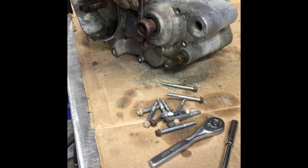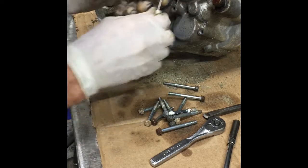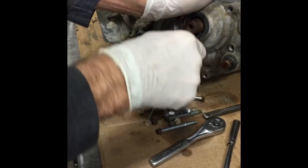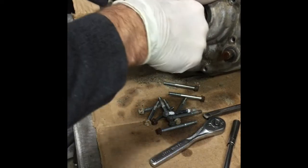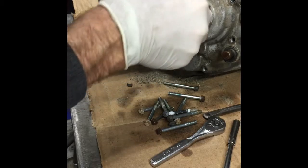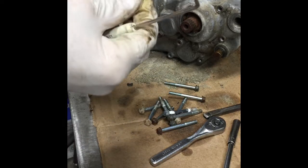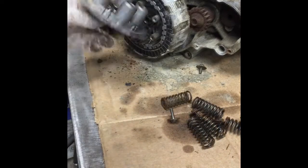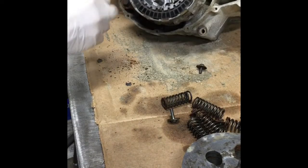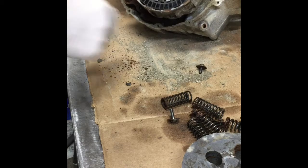Been sitting out for 20 years, so coming off. Came off. Hey, how about that? If I can get into it. It's only a little brittle. Flatten out this washer right there and take this big nut off. Should be a 27 millimeter. That's what the other bike is.